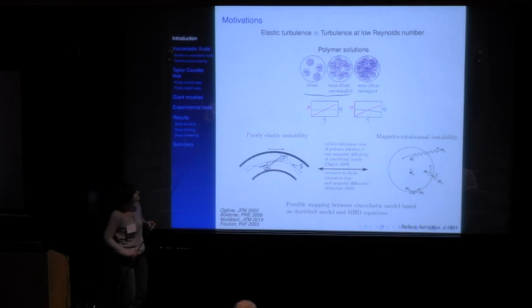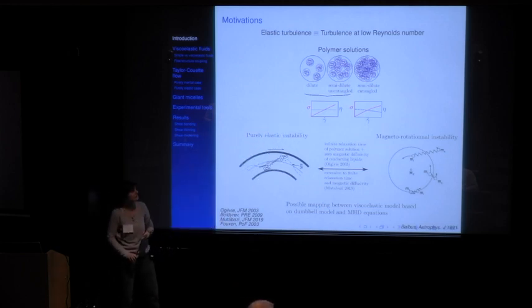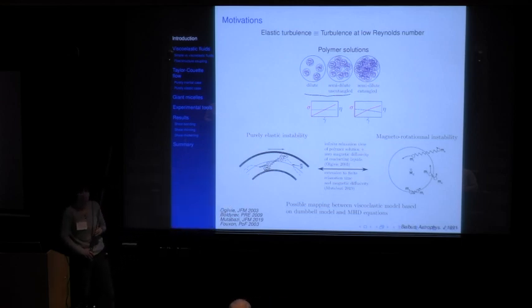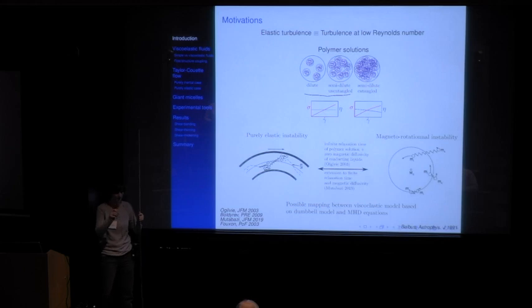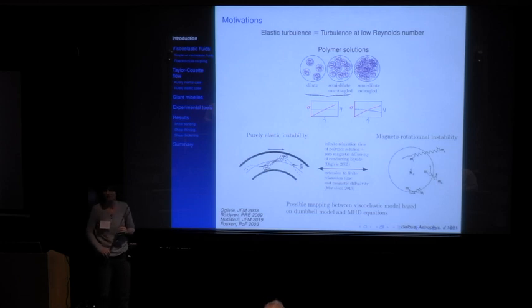So indeed, the flow behavior of a dilute polymer solution, for example, is essentially this one. This system has a constant viscosity and elastic stresses. And so this kind of behavior is well captured by a purely elastic dumbbell model. So this means that you can model the polymer molecules as two beads separated by a spring, a purely elastic spring. And it turns out that this model is linearly unstable in flows with curved streamlines, with respect to radial velocity perturbation.